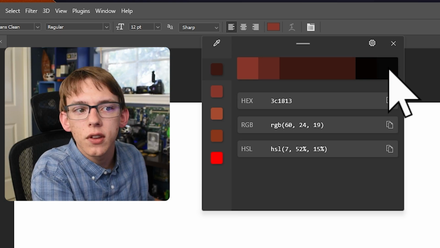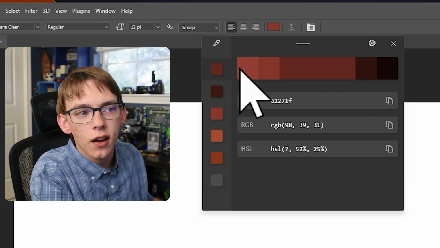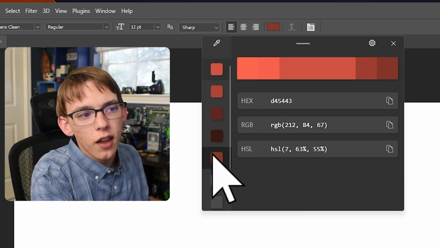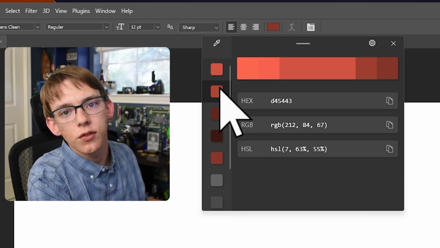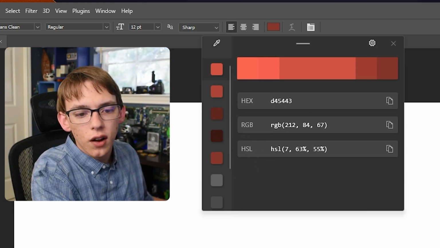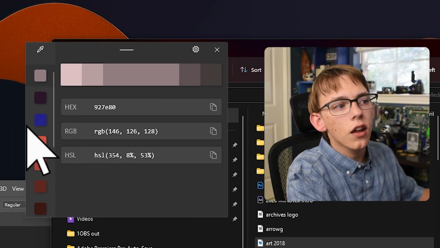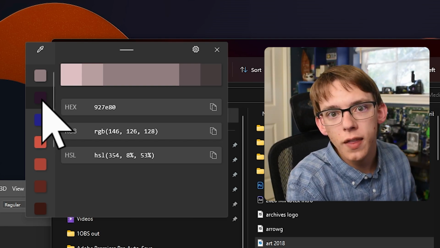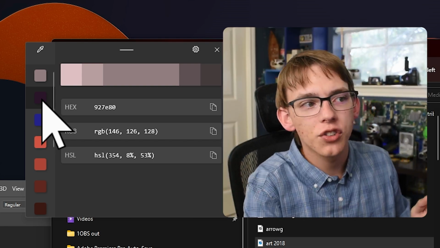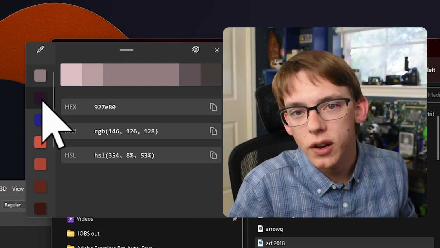You can also go up to the top here and select variants of that color. And plus, it's going to save a history of all the different colors that you've selected. So if I go and select a few different colors on my logo right now, I can go and quickly and universally work with that palette. It doesn't matter what application it is, this utility will always stay on my desktop.